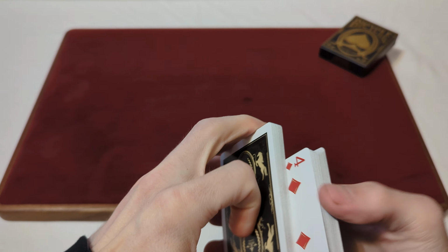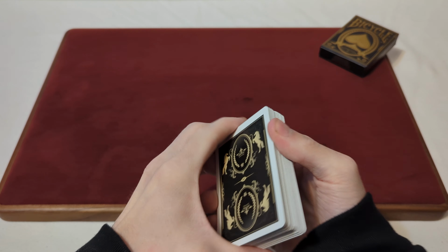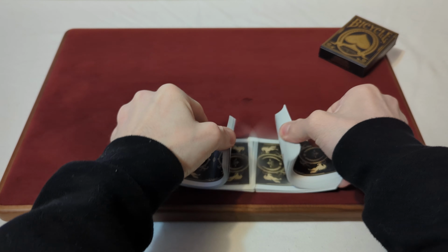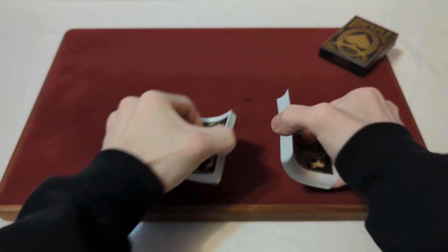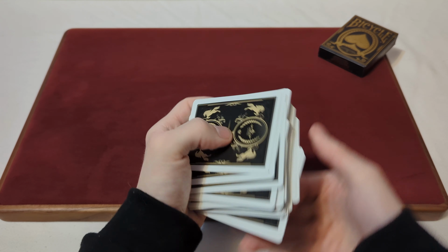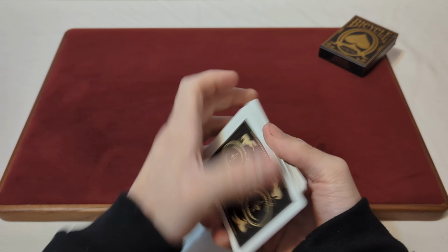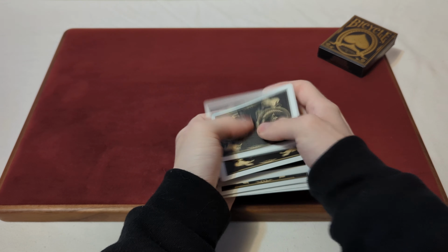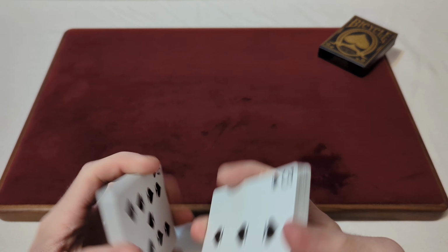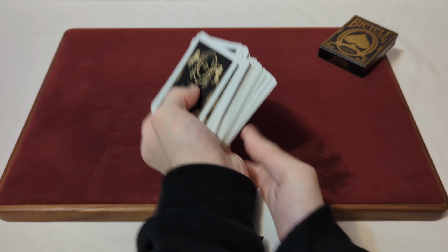Now time for the riffle shuffle or bridge shuffle. Well, they feel really super smooth and crisp. No real issues with the riffle shuffles or bridge shuffles. Nice and consistent and pretty smooth. There's no stickiness to them.